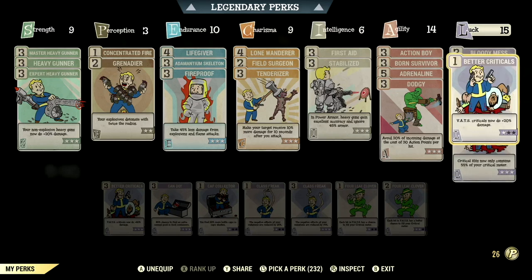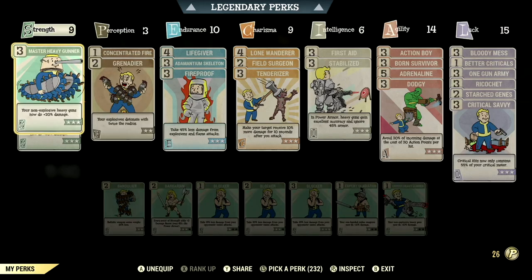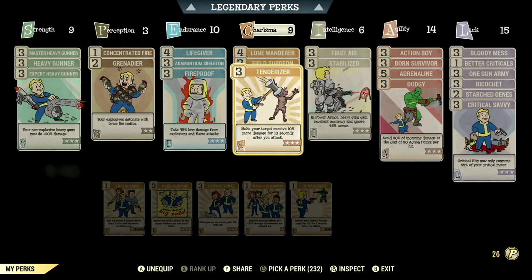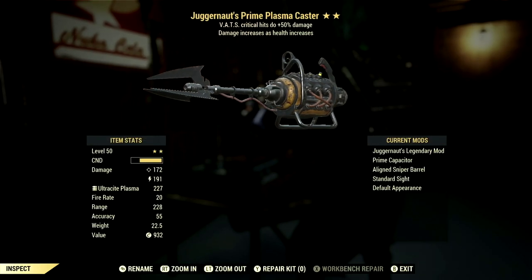But this is it. This is my in-game full health Plasma Caster build with Power Armor. Now let's get into the Plasma Caster I used and its mods. Over in the weapon, this is it.